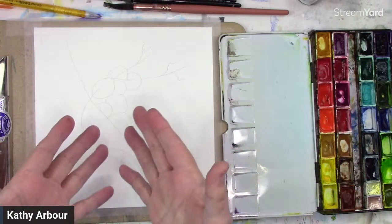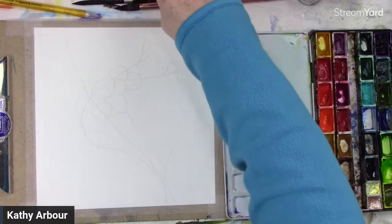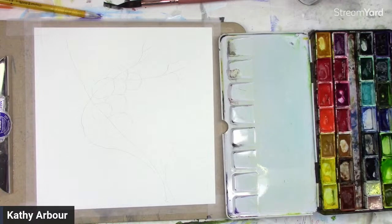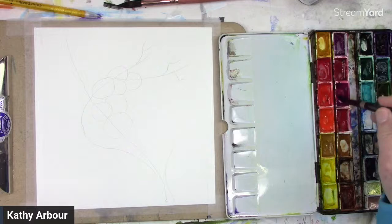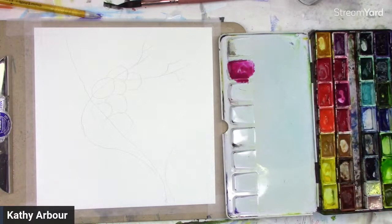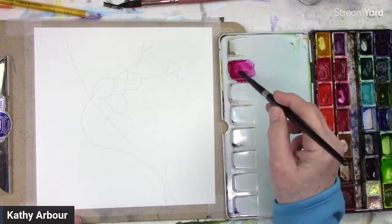We can add some later — it's not set. You don't have to stick to it, but it gives you a kind of a roadmap. So I'm going to use my silver black velvet — this is a number eight. Apple blossoms are a nice pink, so I'm going to be using Quinn Magenta by Windsor Newton. Just put it here — I want a fair amount. What I'll do is add a lot of water to my brush and then just pick up some of my magenta as I go.